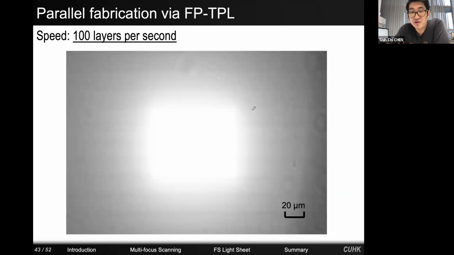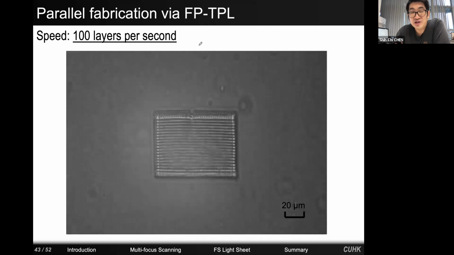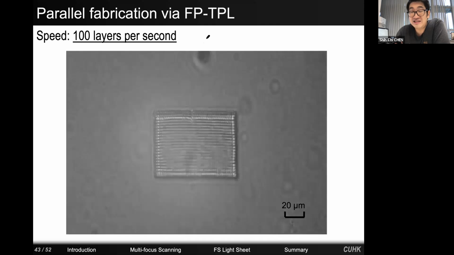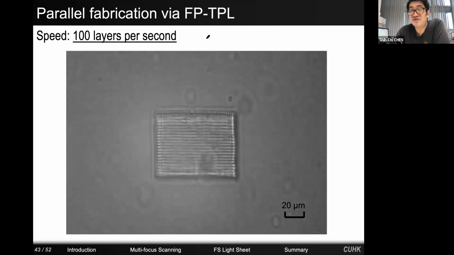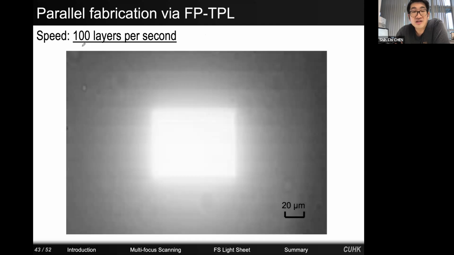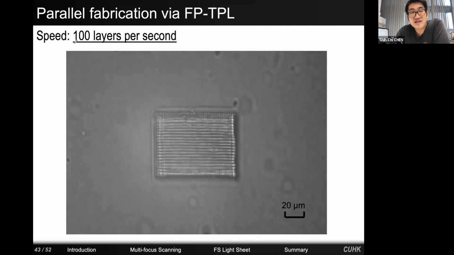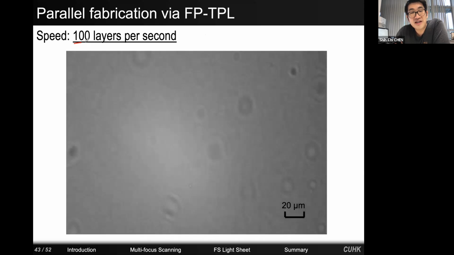So every exposure for a single layer, and as I said, each exposure only takes 1 millisecond. Or, we can lower the laser total power and use 10 pulses to define a layer. So in a sense, let's say we define a layer with 10 pulses, we then can define 100 layers per second.